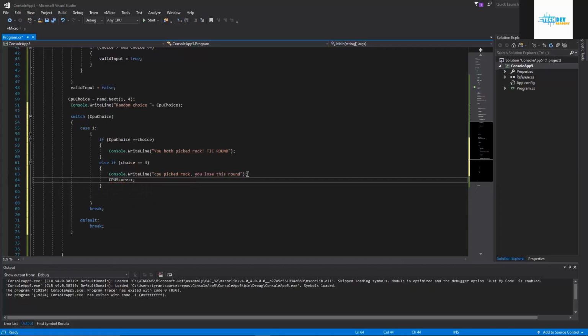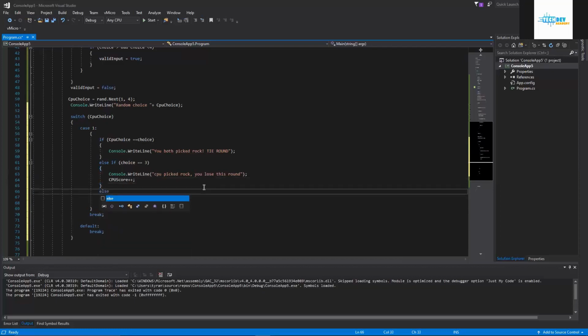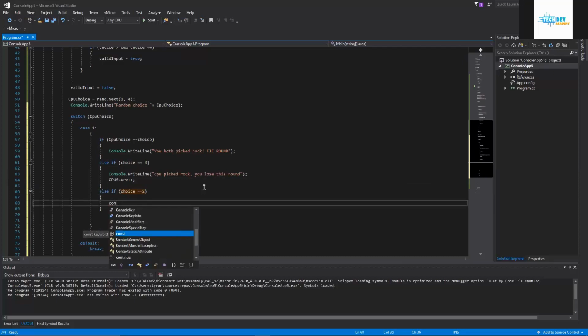That's all you really need to do there, plus plus, and then one more else if choice is equal to 2, right? Because 2 is paper, right? Console dot write line.